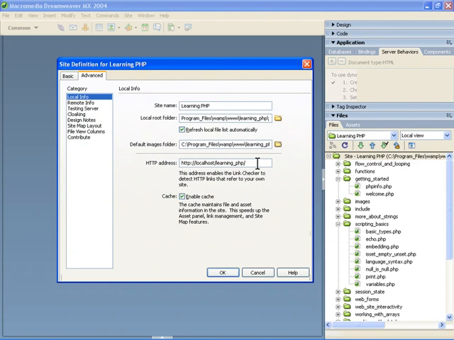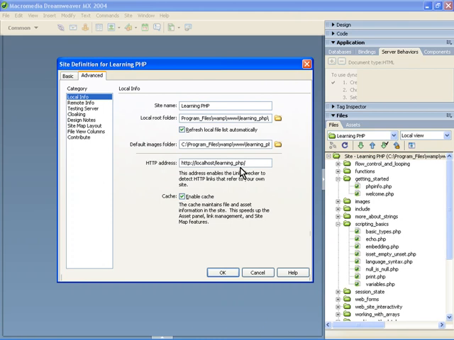And then for your HTTP address, you're going to put localhost, like I mentioned, your IP address if you're using that, or the 127.0.0.1. Now, if you just copied those files into your main document root folder there, then you're just going to put in localhost. But if you're following along with the site configuration video where I recommended to use the additional folder here, this is recommended.